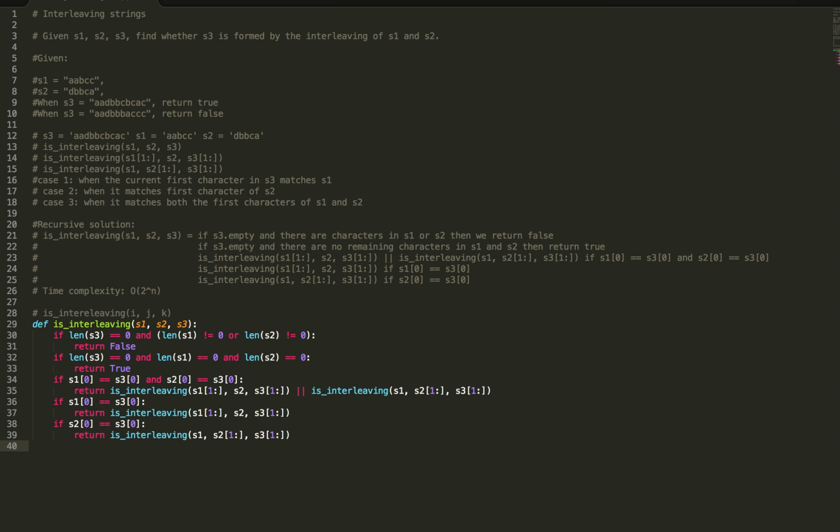I would like you to optimize it, basically see if you have seen the same subproblem again. Then you don't need to call the recursive function. You can use the one that is stored in memory and return that. So in memory you would be storing, for two substrings in S1 and S2, whether you have seen the same subproblem again. And if so, you would return it from memory where you have stored it, otherwise you will call the recursive function.